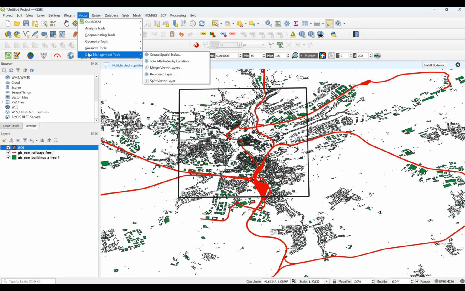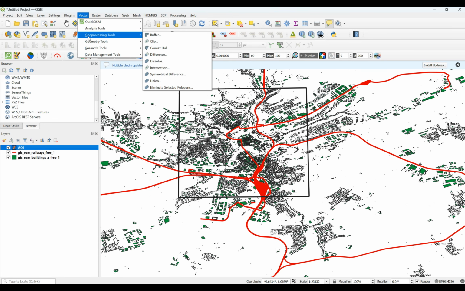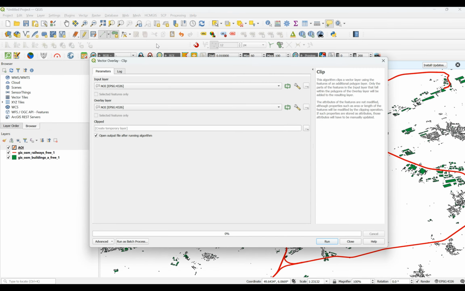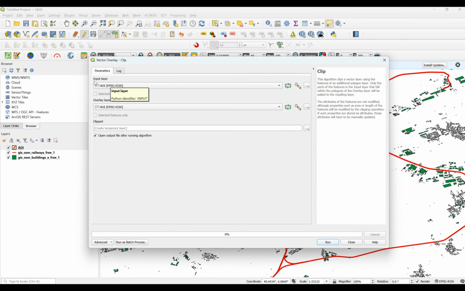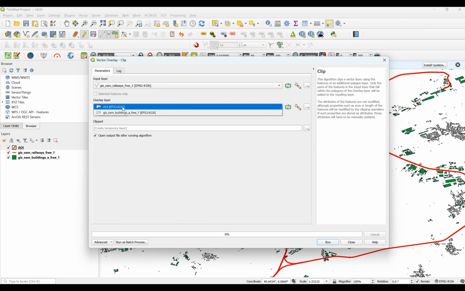In order to clip data or buffer or other tools, you can use this option, geoprocessing tools. Clip. As the input layer, I'm going to clip my railways into small areas. As the overlay layer, as I said before, I'm going to use AOI that I created before.